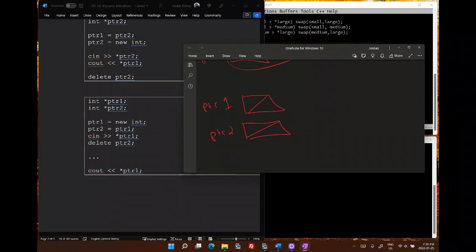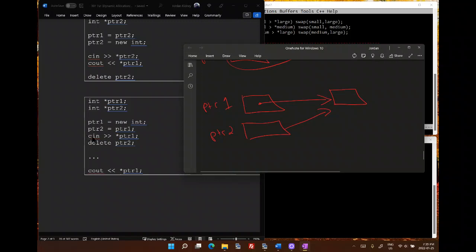They're both null in the very beginning. Then we have ptr1 equals new int, so a new piece of memory is allocated. ptr2 equals ptr1, so it doesn't duplicate the memory, it copies the address. There's no dereferencing or stars here. So ptr2 references the same thing that ptr1 is currently referencing.